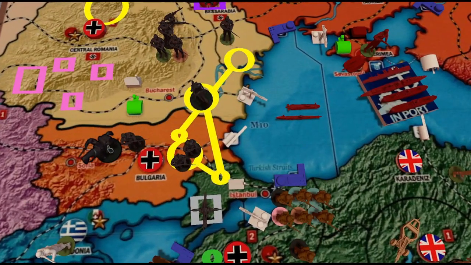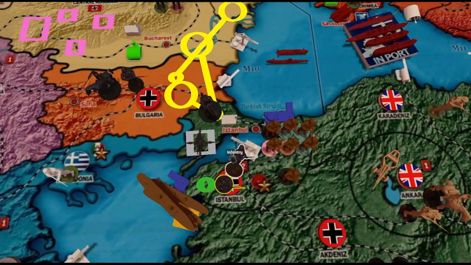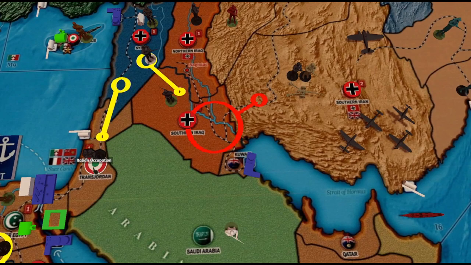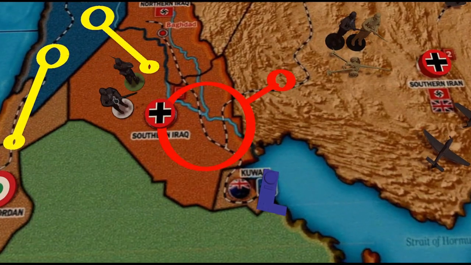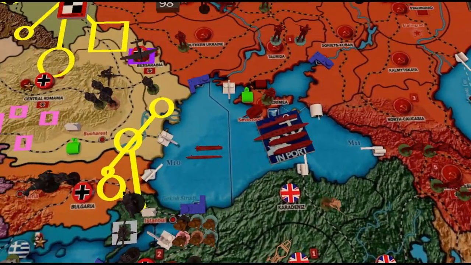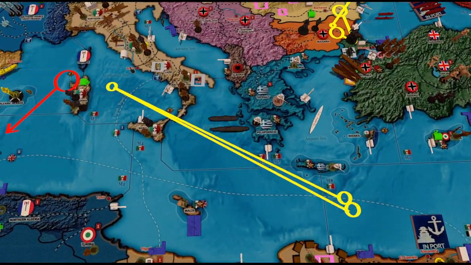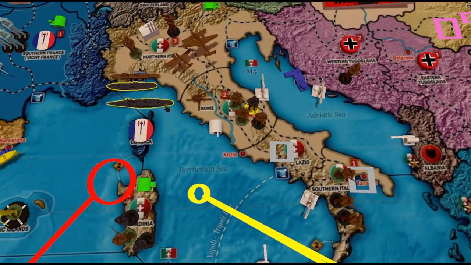This cavalry comes to Bulgaria. This cavalry and these two guys come into Istanbul. There we have it. This infantry comes to Transjordan. This guy comes to southern Iraq. Good. These two units come over here and they're going to go into port.